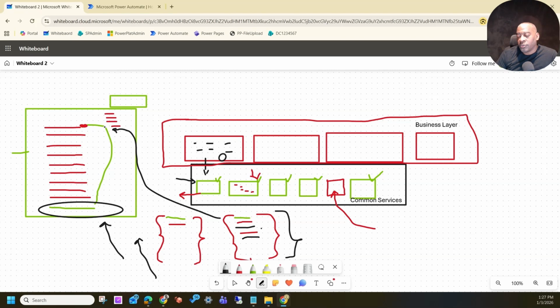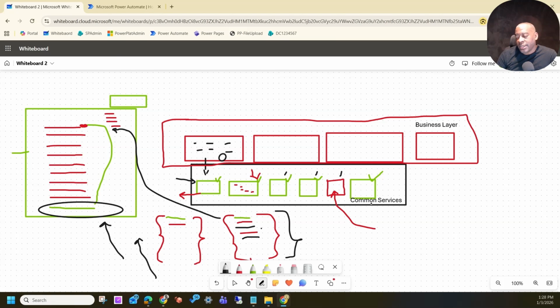So what we will do is provide different utilities in the common services layer to allow them to do this easily. They still need to orchestrate it at the business layer, but they have the tools so they're not re-engineering that every time they need chat history, or they need to get a prompt from the prompt catalog, or they need to do a vector query against a vector database, and so on and so forth. We're going to make that super easy for them in that common services layer.